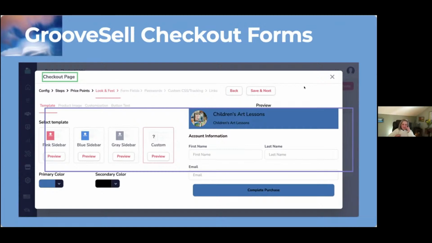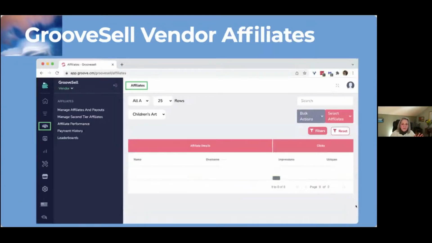So now, as far as that step 3 is concerned, once you do this, you have step 3 completed. You have a way for your customers to pay you. All right. And in next week's session, we're going to talk about how to deliver it and how to have good communication with them. But there's other stuff in GrooveSell that I want to make you aware of, so you know what it's capable of doing.